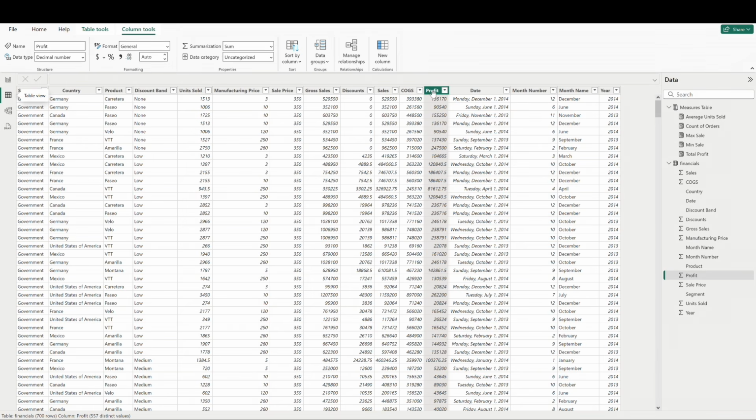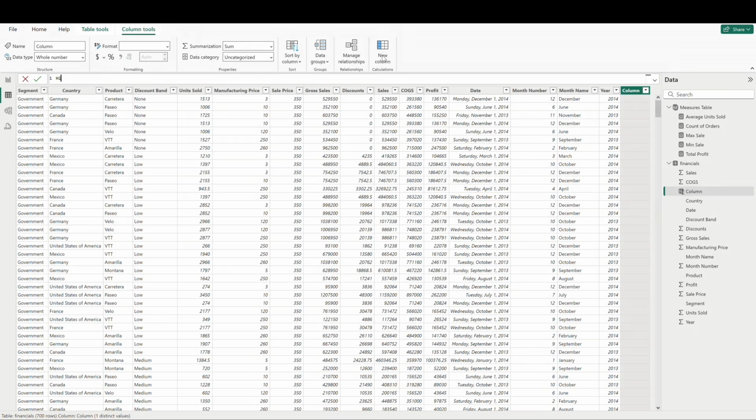For example, if we look at our profit column, we might think about how our report users may be interested in which orders had a high profit margin. Let's say 20% will be our high profit threshold, and we can begin creating our function. Let's create a new column called high profit. On the right side of our equation, we'll start with our if, and we can see the mechanics of the function in this little window.